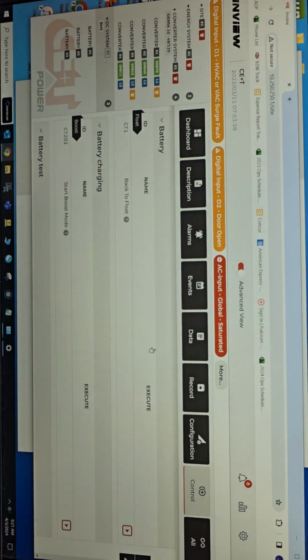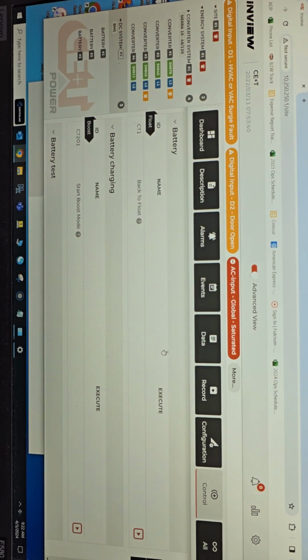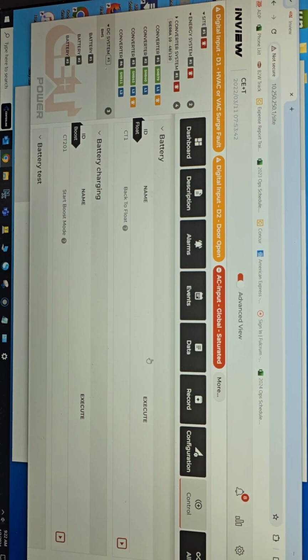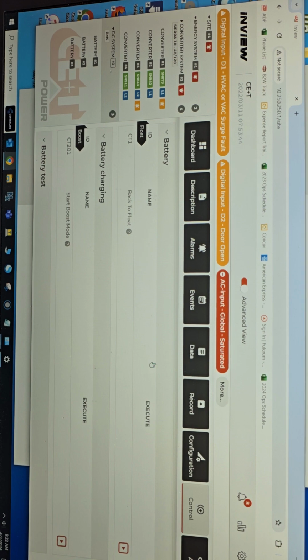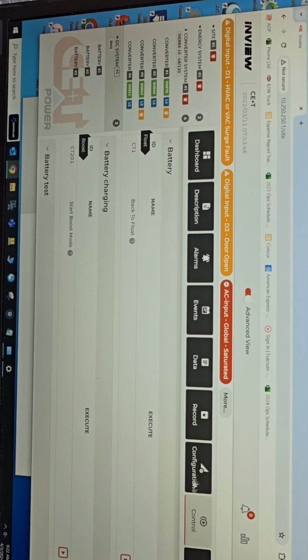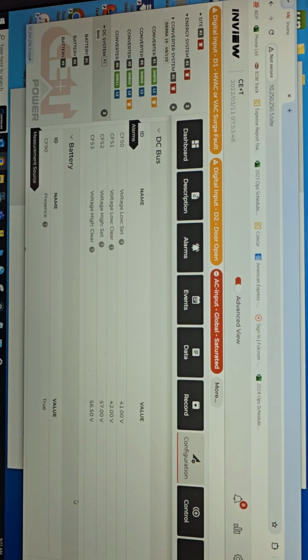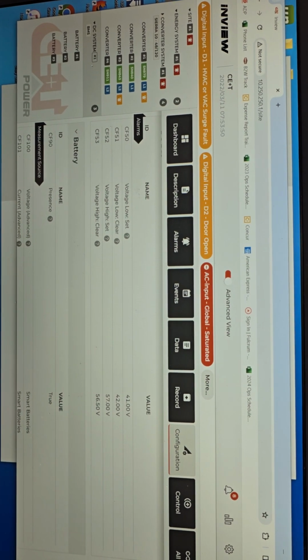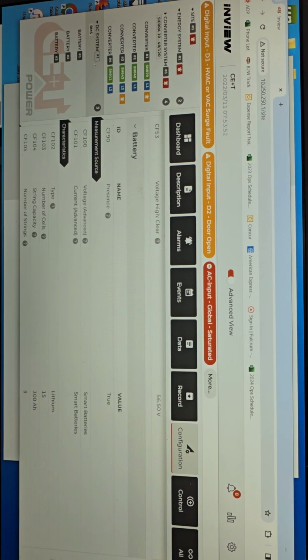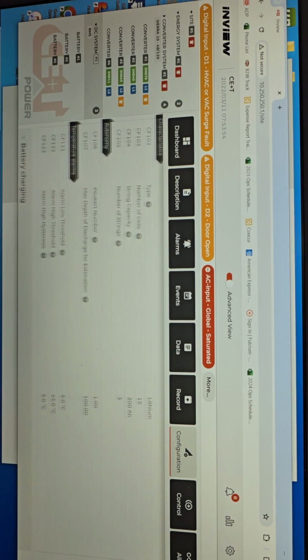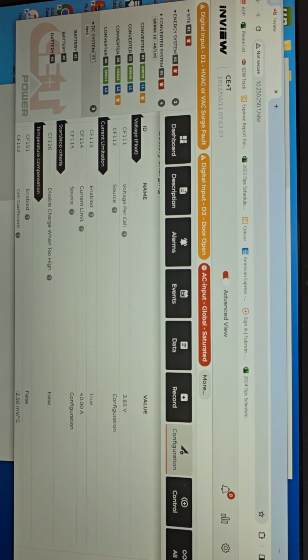So then back under this, we're gonna go to DC system. So we click on DC system to our configuration. We're going down to the current limitation, which is right here.